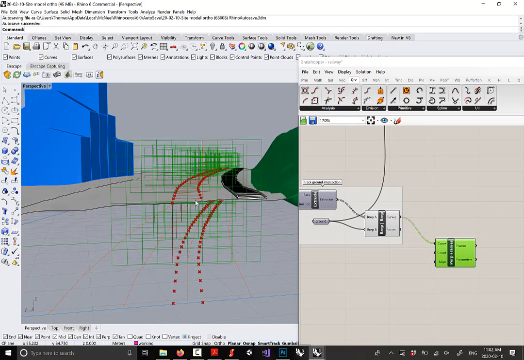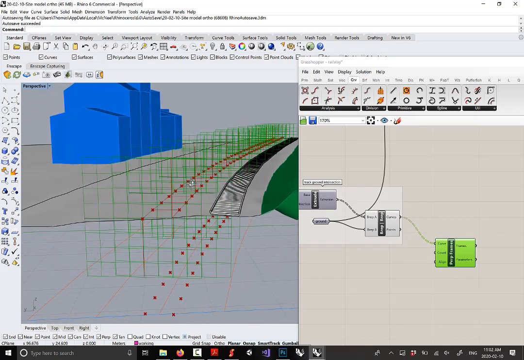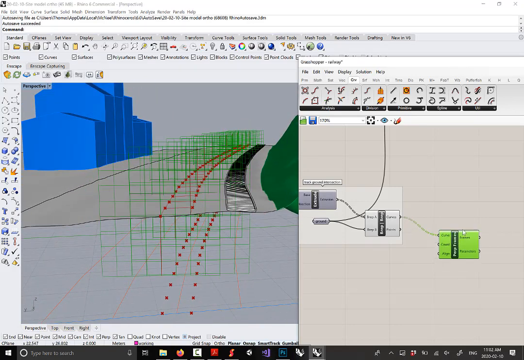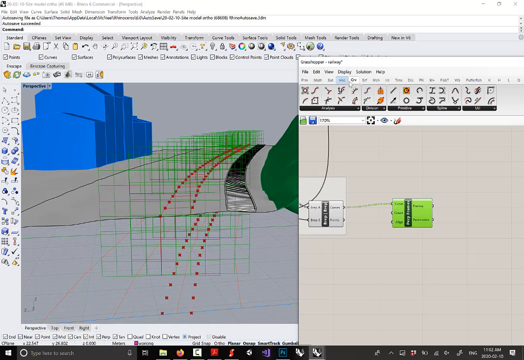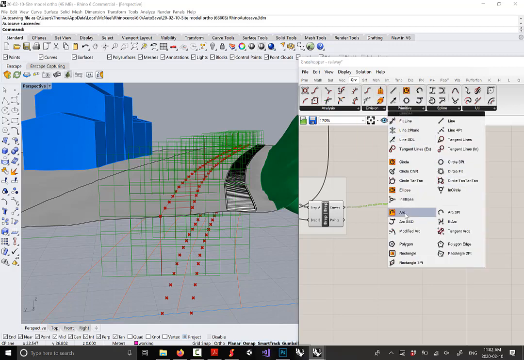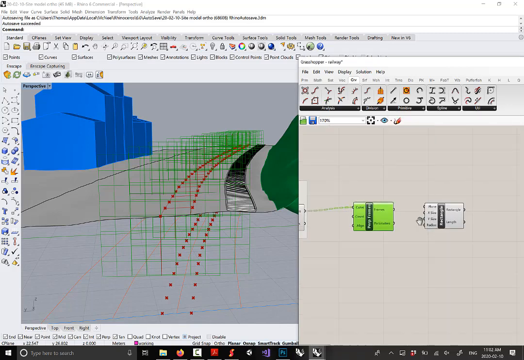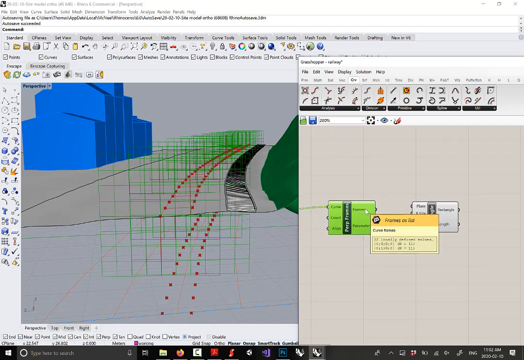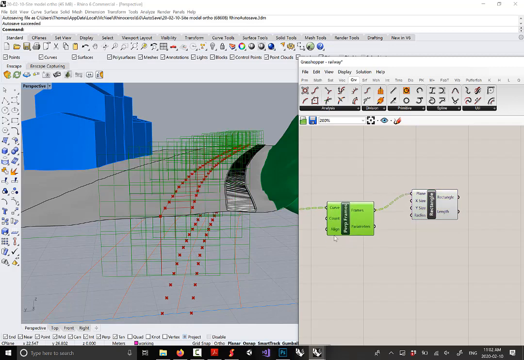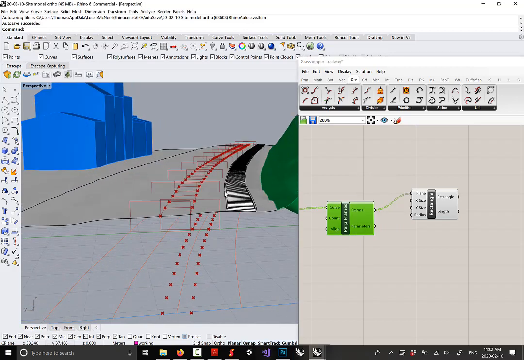And what we're going to do is draw rectangles on each of these planes and then loft them. So we will go to Curve, Primitive, Rectangle. So create a rectangle on a plane. We're going to plug the frames into the plane. I'm going to turn off the visibility for the perp frame, so right-click, preview off, so we can see our rectangles. So there are rather large rectangles.